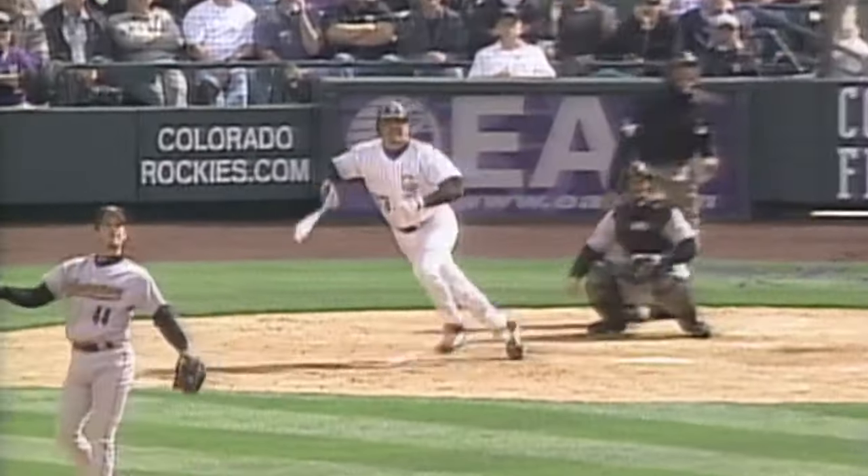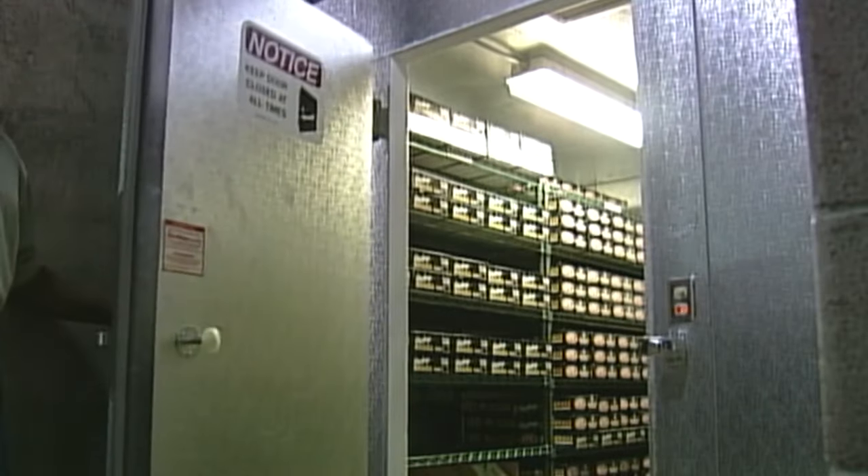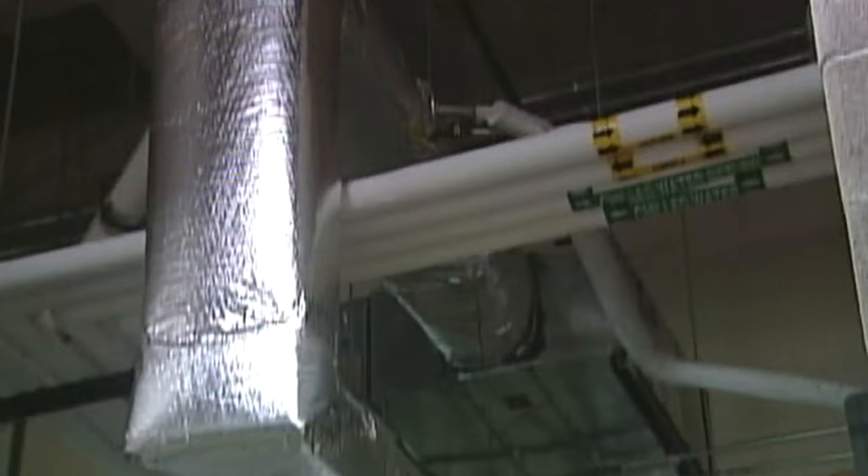Perhaps the most dominant impact is found on the ball itself. After 2002, there was a noticeable difference in the distance of balls hit at Coors Field, in the number of home runs, and ERAs for the pitchers went down. A lot of this is because at altitude, in our dry, very low humidity atmosphere, the balls themselves will dry out. In 2002, the Rockies began using a humidor. Altitude makes a ball lighter, drier, and slicker. The humidor's controlled environment of roughly 70 degrees and 50 percent humidity prevents that from happening.